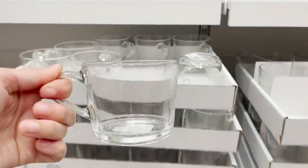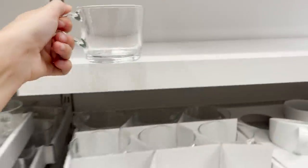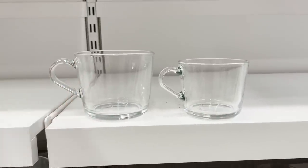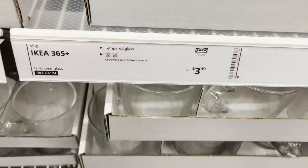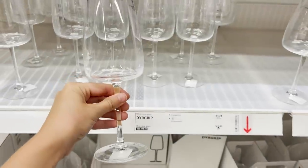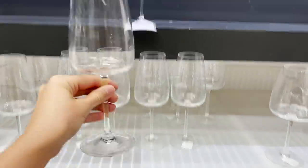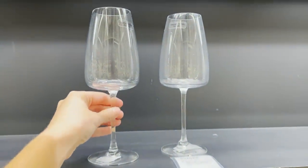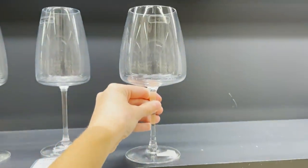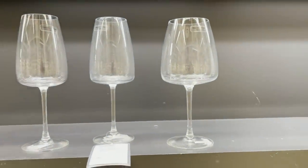I always like to shop my dishes at IKEA — they have very simple, stylish pieces. I already have the small glass mugs but I'm going to pick up a few of the larger size. I also wanted to pick up some new wine glasses. I love the look of these — they have a flat bottom and look pretty modern, available in the red wine and white wine versions.